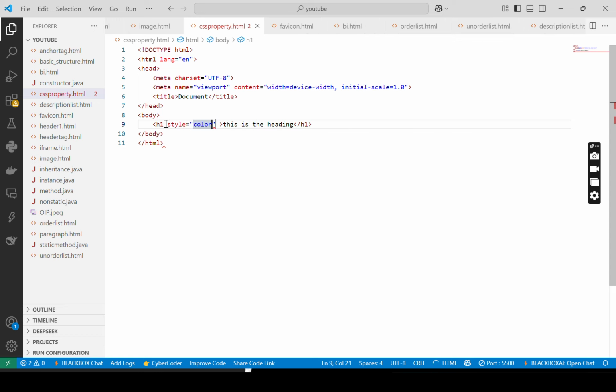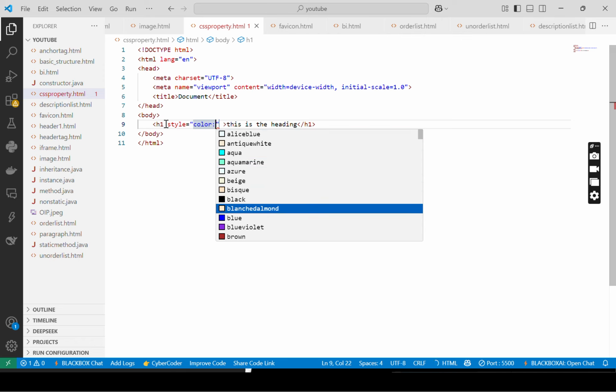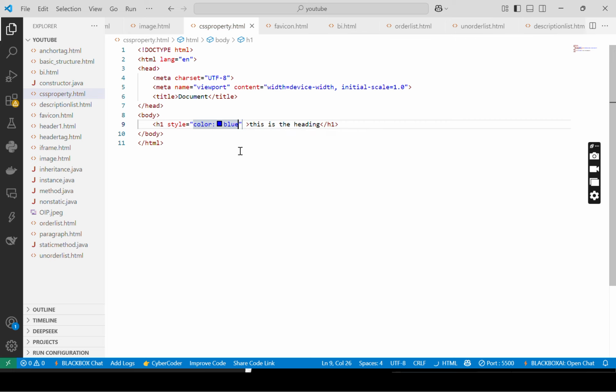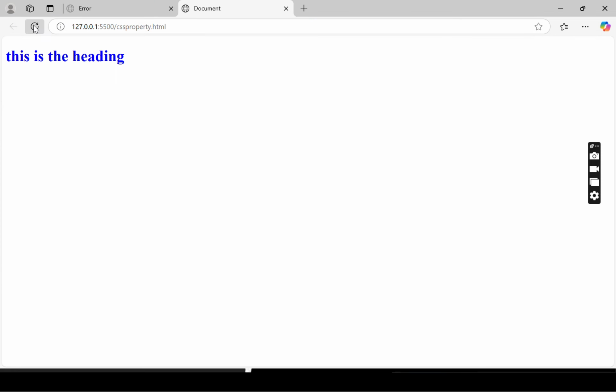Color: I'm just using color to change the font color. Here I'll make it blue. So the style attribute is used to apply the CSS property within the tag. That is called the inline CSS property. So let's see. You can see it is in blue color.